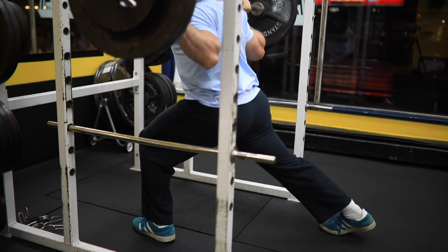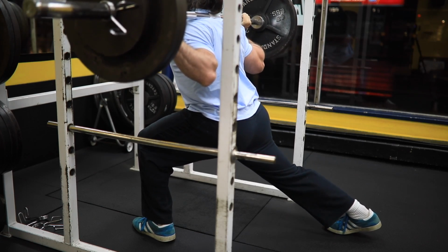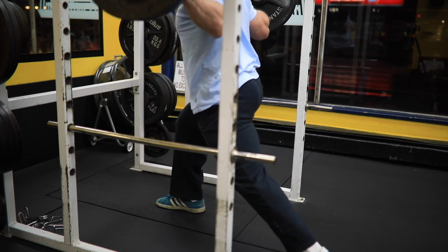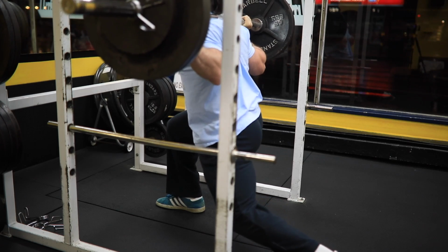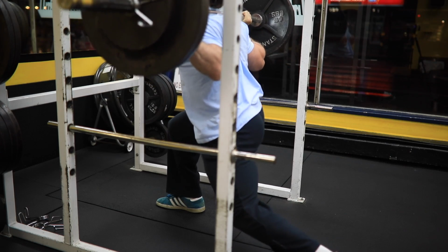Well, the thing is, when you train chest and you just train it from another angle, you're still training the same rope. It's just you're pulling on it from a different angle, you know? So it's not quite the same thing as giving it a total rest, like say not training chest and training legs instead, you know? So as long as you're training the same muscle group or the same group of muscles, you're pretty much making the whole muscle adapt.